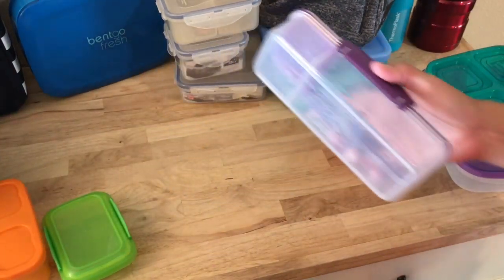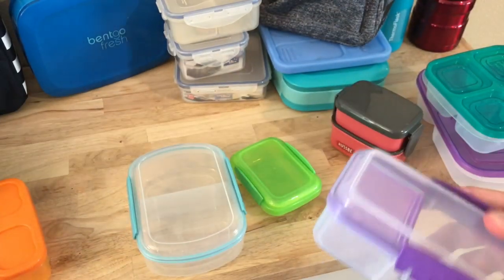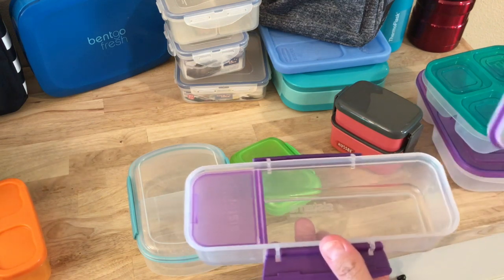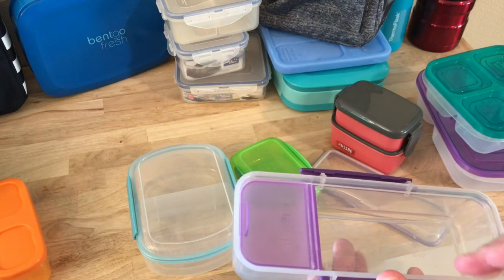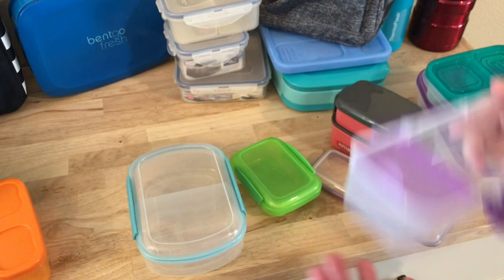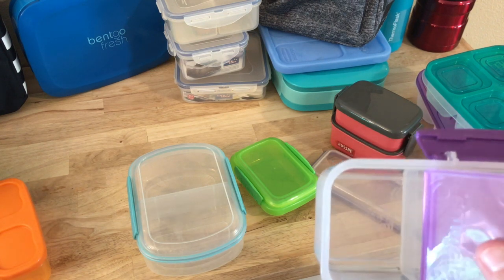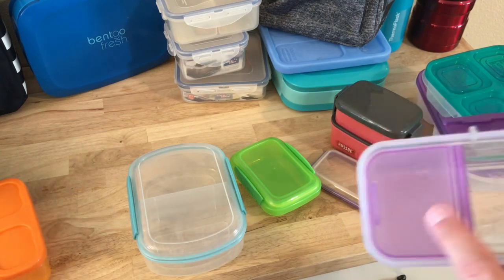And then the Sistema, I have a couple different Sistemas to show you here that I'm going to probably use. So this first one I've had for quite some time. This is normally like veggies and dip, but I can put a wrap in here. Emily likes a turkey roll. She calls it a turkey roll-up. It's just a tortilla with turkey, mayo, mustard. I roll it up and cut it in half, and I can fit it in there. So that also saves space in the lunchbox. And then I've put, I don't know, probably some sort of treat in there. I'm not sure what I put. You could probably put pickles in there. This could have the potential to leak though.